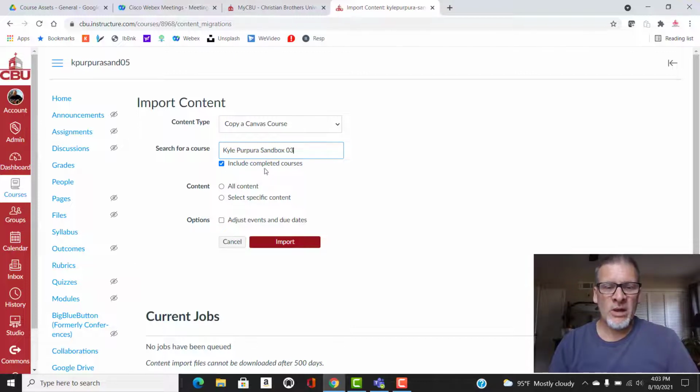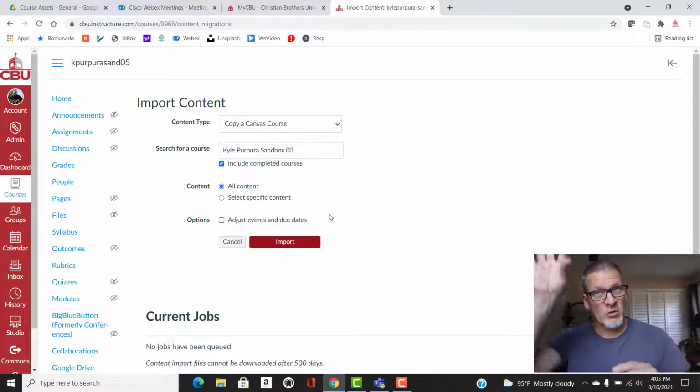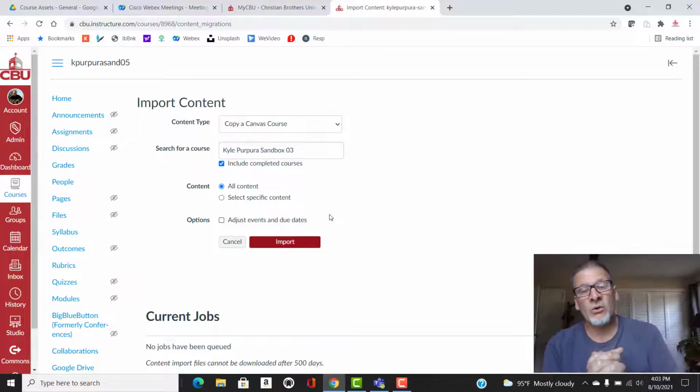Now, when we come here, we found our course. We want to select all content. I do not advise you to do this. In fact, if you're carrying in dates from your clean data course, once it gets into the meta, you'll want to delete all of those because it's a meta course and the default template is not date specific. Remember, we want to create it out there in the Canvas netherworld, and be able to push it into any given semester. So it needs to be dateless.